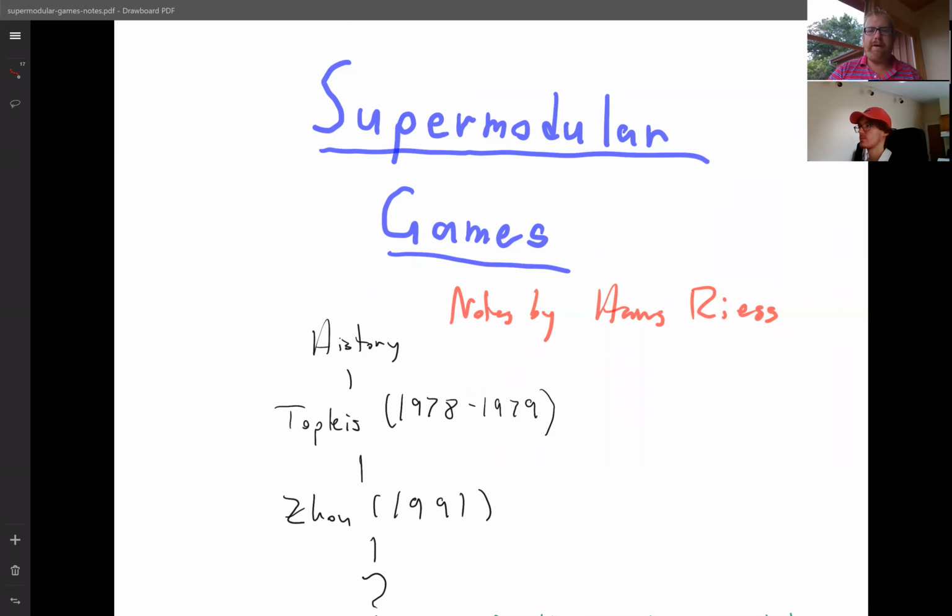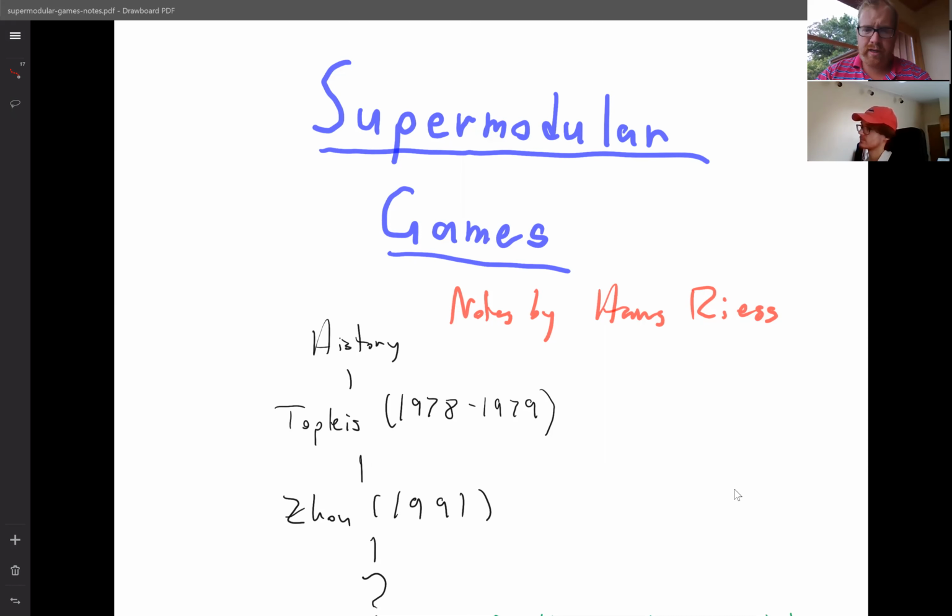So I'm going to be talking about supermodular games, which are an example of a combinatoric game. So the strategies are not continuous variables in these games necessarily, but they can take arbitrary values in some set. And in fact, the set that these strategies take place in has a certain special structure.